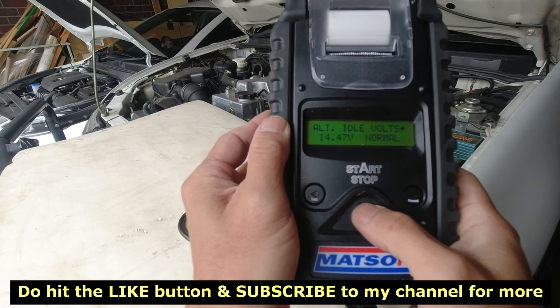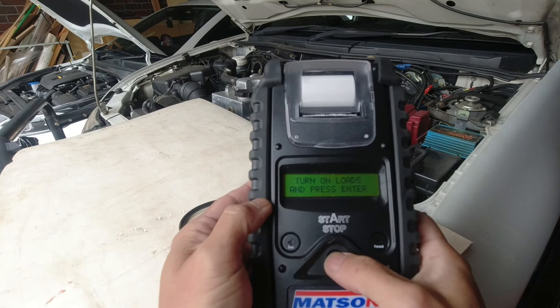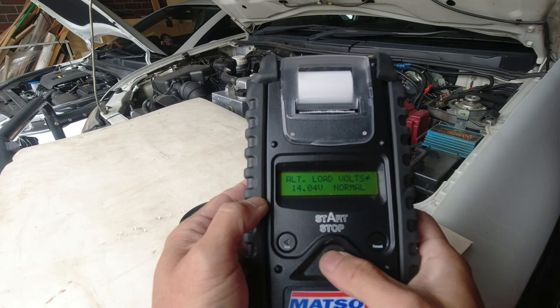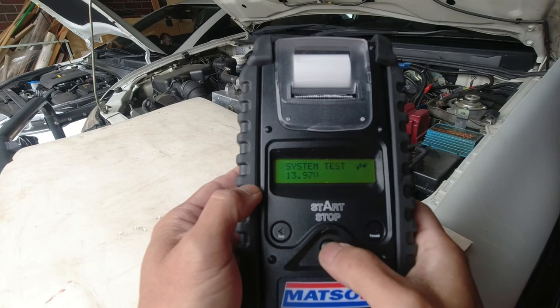I've turned on headlights, air conditioning, internal lights. Ripple voltage is good. Alternator voltage is good. Test is over. I won't print the results.